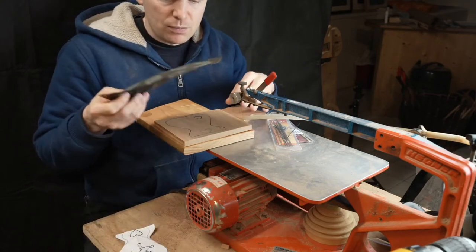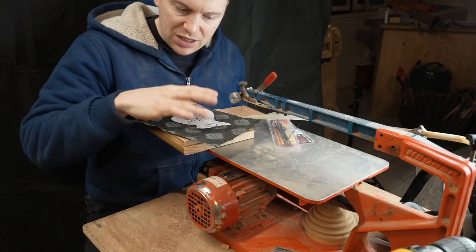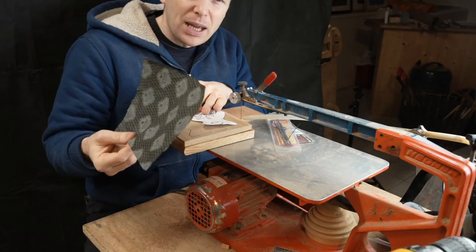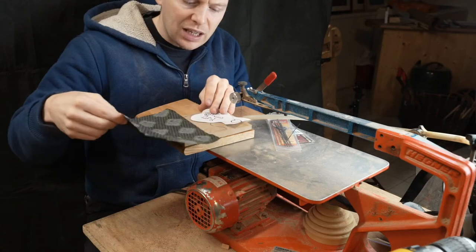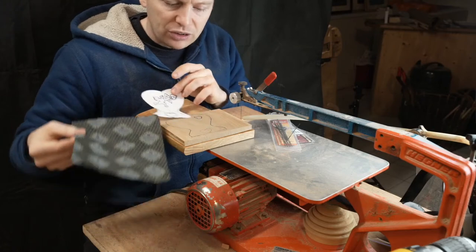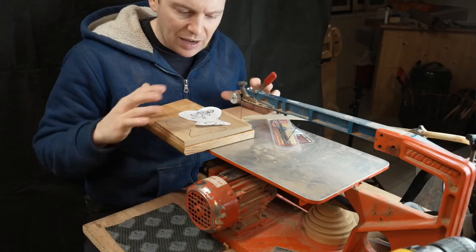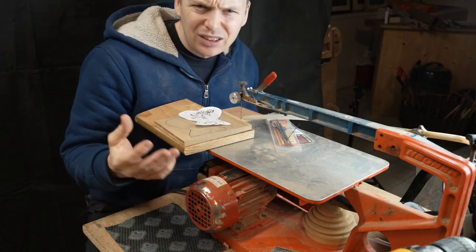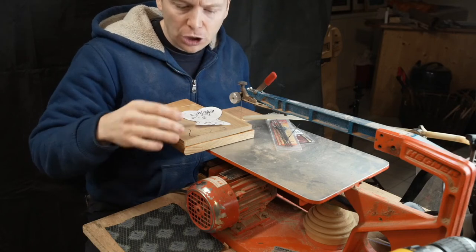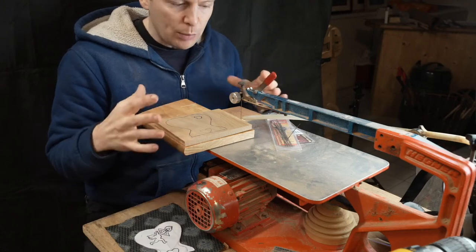When we're doing these, I do a design on paper. So we draw the design on the paper first of all. We use this carbon paper then to transfer that design onto the wood itself. So you stick it down on the wood, transfer it across using carbon paper, and then you begin cutting everything out. At the end of this, as we always demonstrate, we will hand carve to finish off. But that's the basic process that we go through when we're doing this.